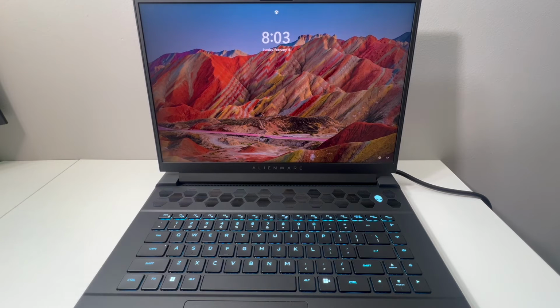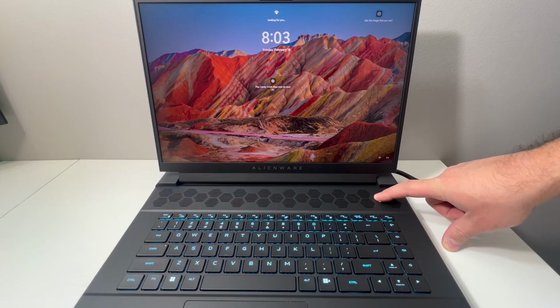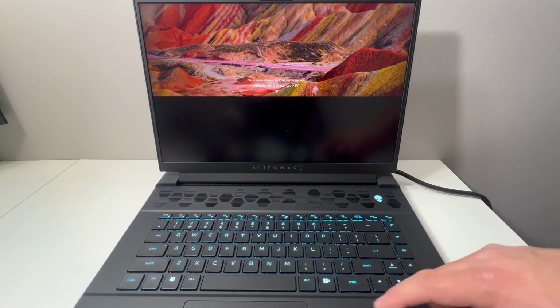The very first thing you will need to do is turn off the laptop. Then we're going to have to press a couple of keys to get to the recovery screen. I'm going to show you in this video, and let's get to it. You can go ahead and press the power button. Then you want to slide down the screen to turn it off.